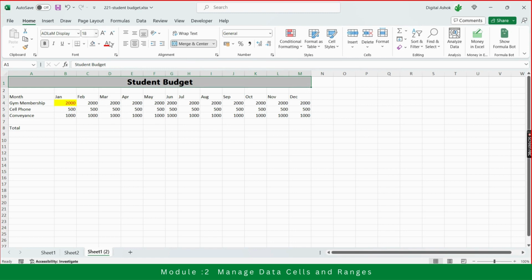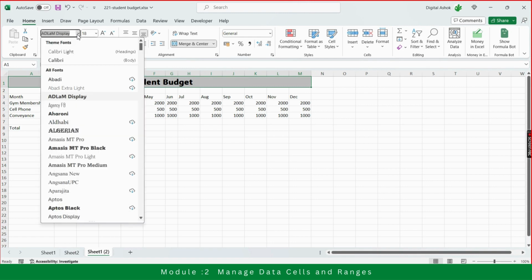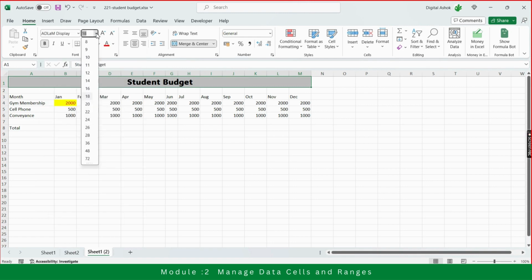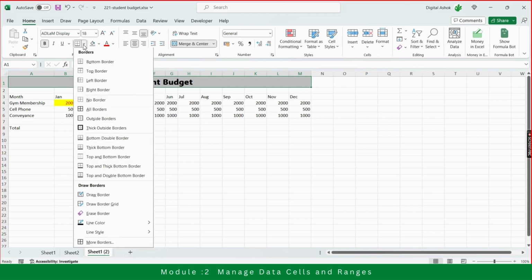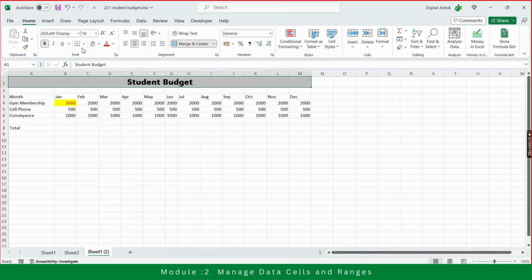See, indirectly I am explaining all the options in this font tab. This is for changing font styles. This is for changing font size. These two are for increasing and decreasing font size. This is for bolding, italics, underline, and these are for borders. Of course, we are going to discuss borders after 5 to 10 minutes.